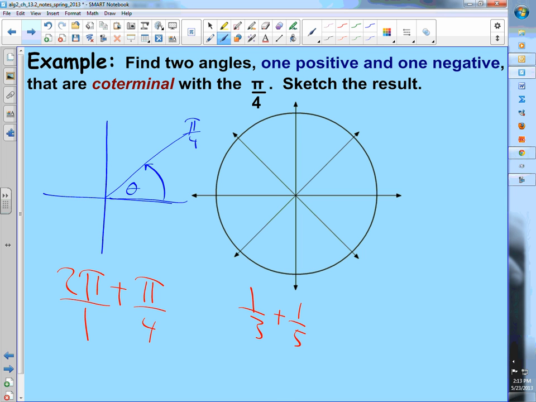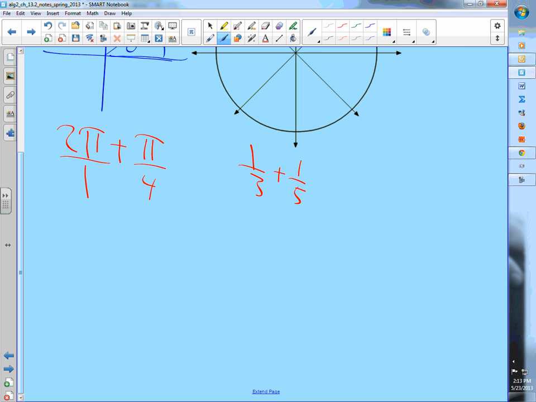What do I multiply by 4? What did you want me to multiply by? I just didn't hear you. Like this, right? And in the new math, when you multiply 4 times 2 pi, 8 pi over 4 plus pi over 4, 9 pi over 4. That's your coterminal angle.